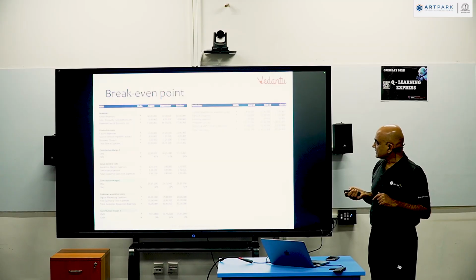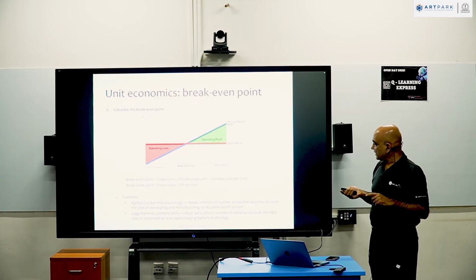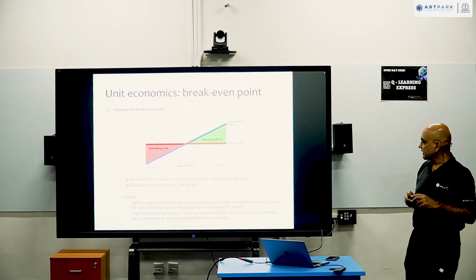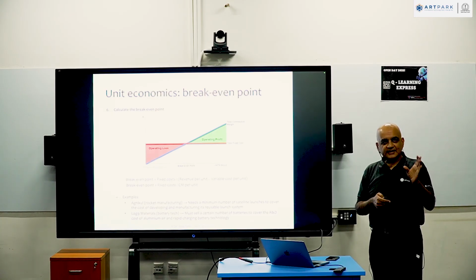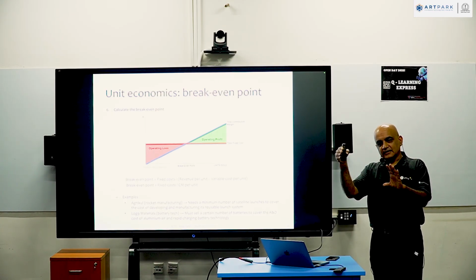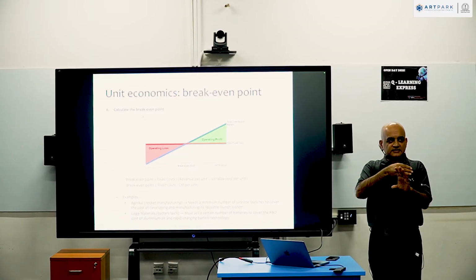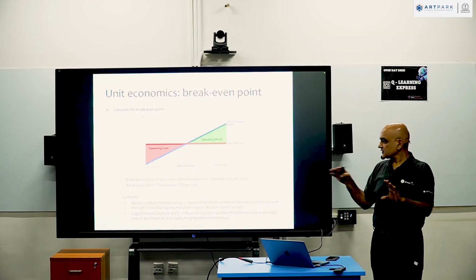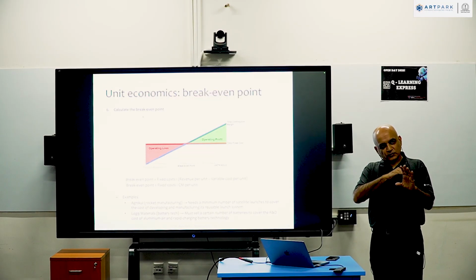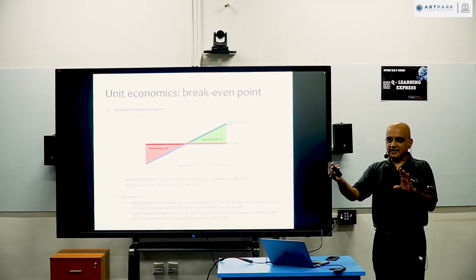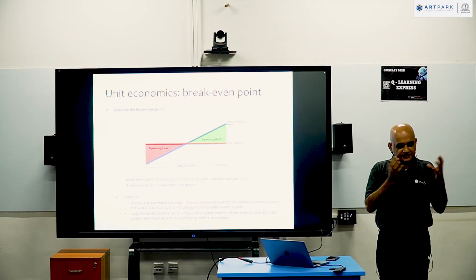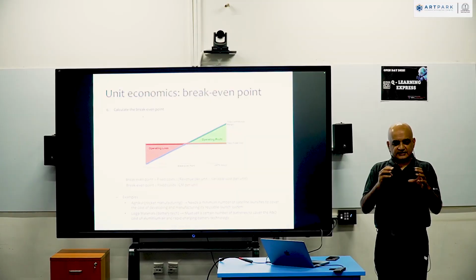So this is the slide that I was talking about. Let's finish this point. Agnicool has a lumpy revenue stream. It has certain R&D costs. It needs to make sure that lumpy revenue stream covers the fixed costs that they have. Log9 Materials has a more continuous revenue stream because they can keep selling batteries. But the same issue, they still have to cover the fixed cost. In both cases, every unit should make them some money.